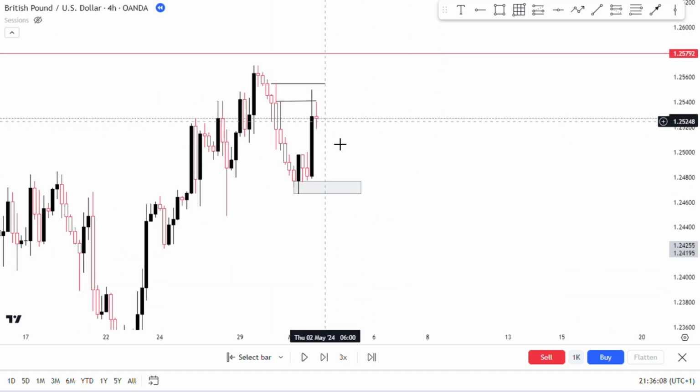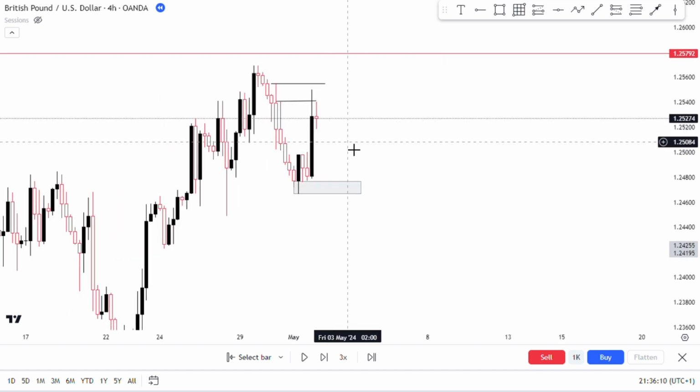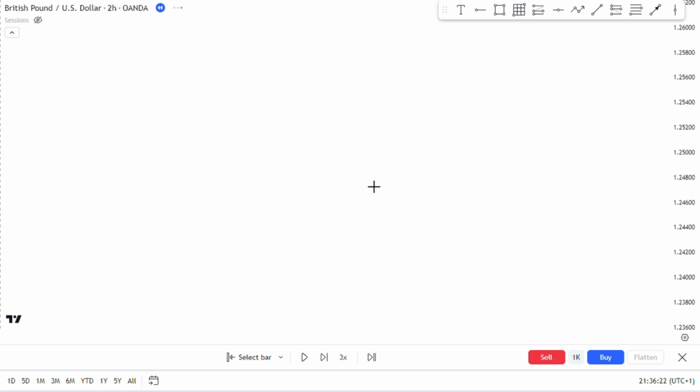And then on to our time frame now. So I want to show you how to get a sniper entry. You also need to go down to the lower time frame to find a suitable place for you to enter into the market, a perfect entry. So let's go back to our time frame.